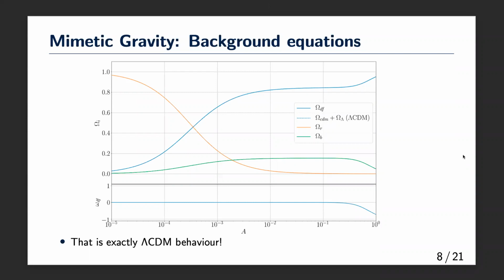And what we found are plots like this. Here you see the fractional densities. These are the densities of one component, for instance baryons, the dark fluid, or radiation, divided by the total density. And in time, you can see that they basically overlap with lambda CDM, because you are supposed to also see the dashed lines completely overlapping with the continuous ones from our model. And here you can see exactly that this is lambda CDM behavior. Why is it so? Because if we look at the equation of state parameter, which is the pressure divided by the density at each time, we get something that is 0, so a pressureless fluid like dark matter, and then it goes to -1, so something more like dark energy.